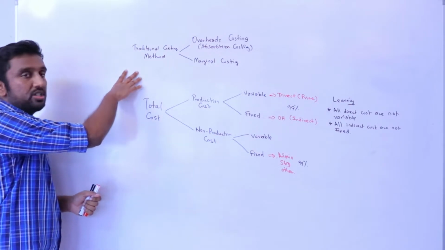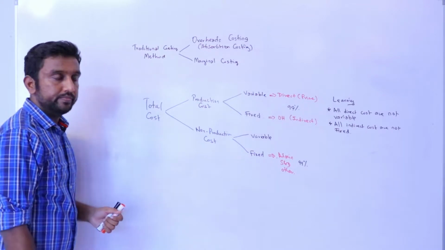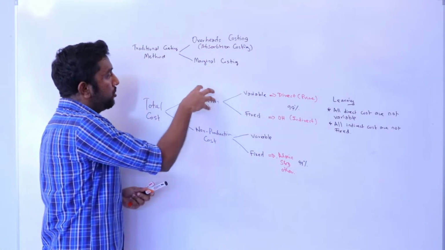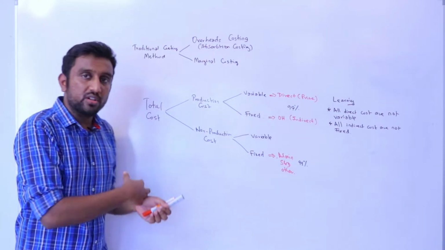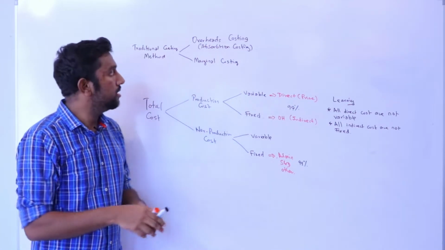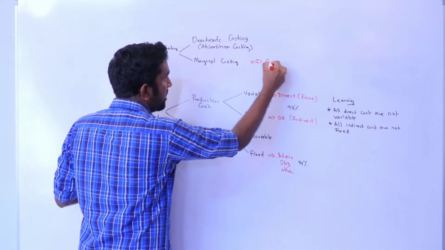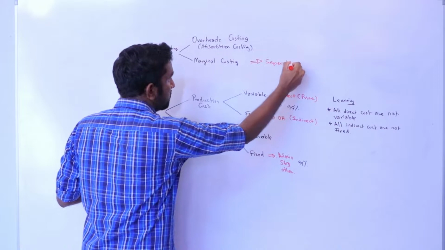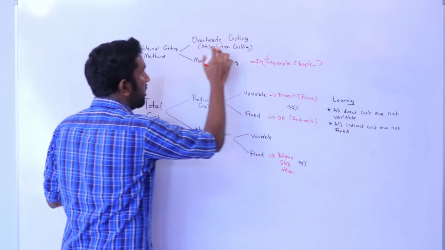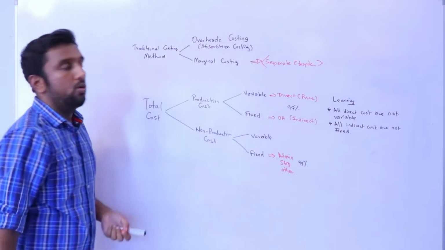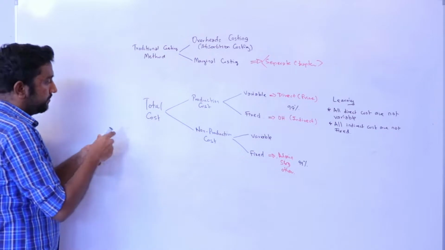So when it comes to traditional costing, especially for overhead costing, you have to consider the production cost, or give more importance to the production cost. The marginal costing will be covered as a separate chapter in your A-level syllabus, right? So we're going to discuss overhead costing.